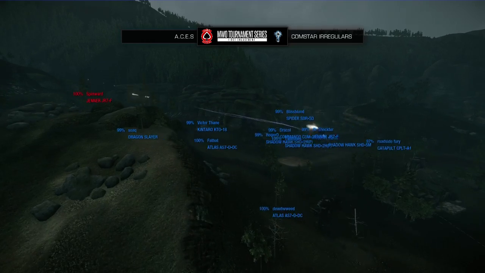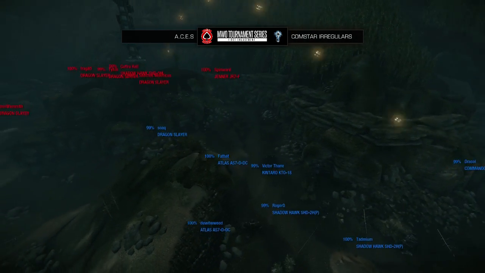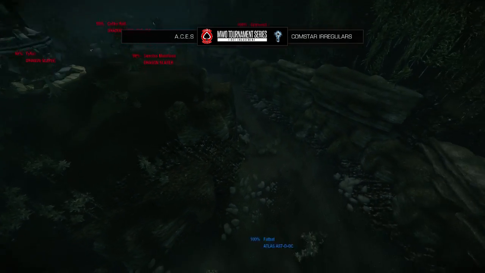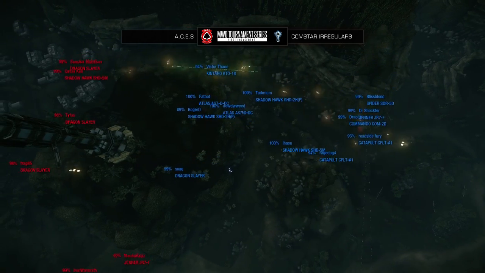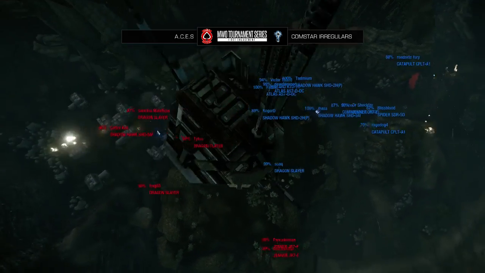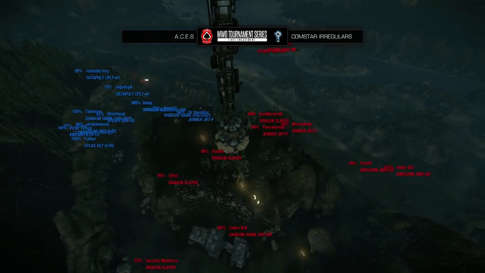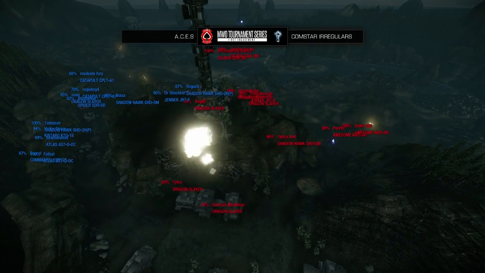So we're seeing a lot of Lerms flying right now, while Comstar Irregulars push up towards Radio Tower. So both sides have brought Lerm boats. It looks like ACES actually brought snipers to back that up, whereas Comstar Irregulars have opted for the Brawlers, and as we speak they are pushing aggressively up that Pride Rock into Mining Colony push that we've seen a couple teams do.